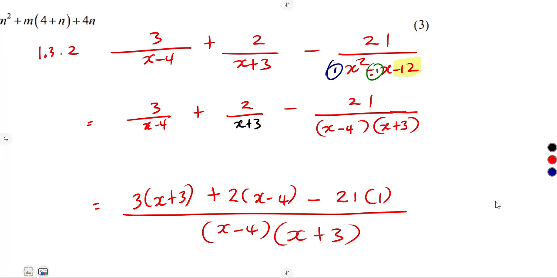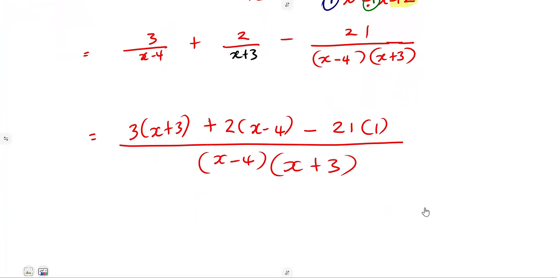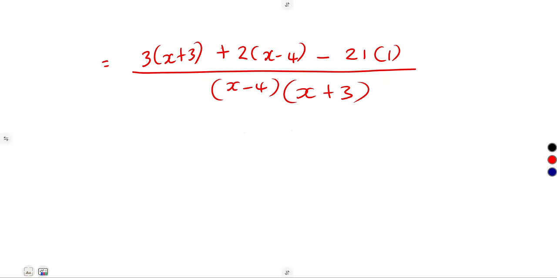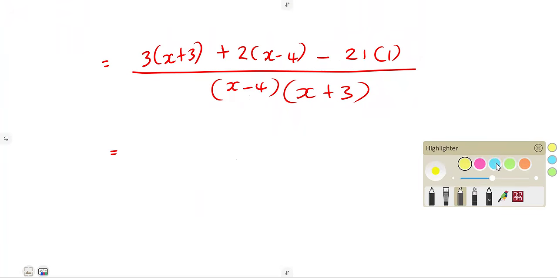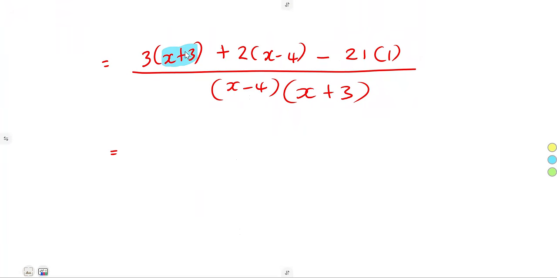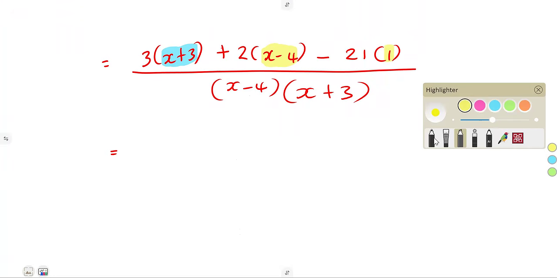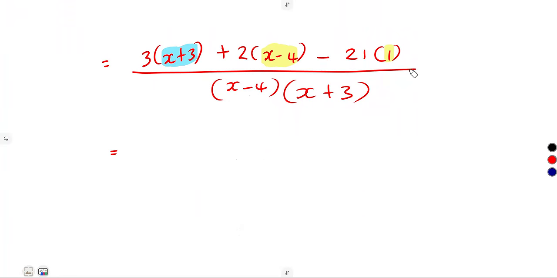But as you do that, it's just like an imagination. You do not cancel this denominator, you just leave it as it is. All right, so this is what you're going to have, guys. Just expand your brackets, then collect the like terms, starting with the first one, which is to be multiplied by 3. We have got the second one, which is to be multiplied by positive 2, and the last one, which is just to be multiplied by negative 21. All right, so let's expand.